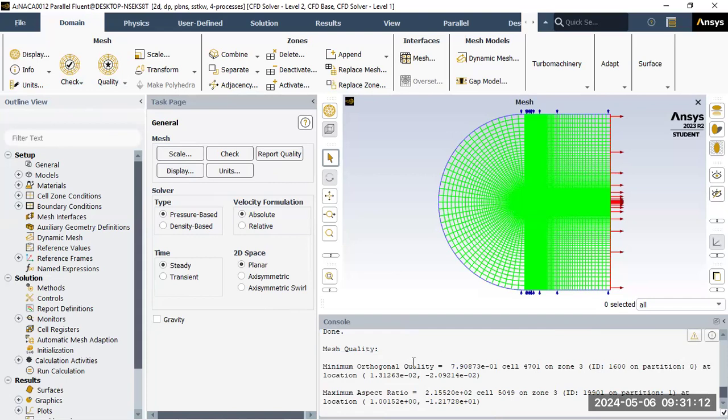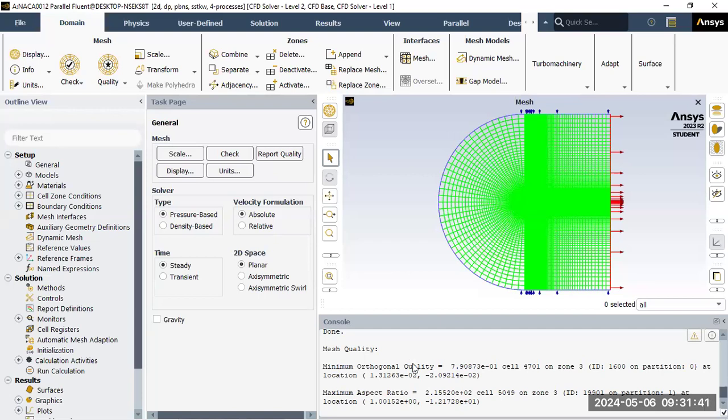Then you can go back to meshing, redo the meshing, and come back. Because if you run your simulation using a wrong or very poor mesh, you won't get the desired result, and you will get frustrated wondering why you're not getting results. So it's better to always check the mesh and evaluate its quality.